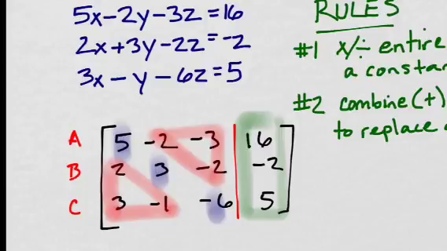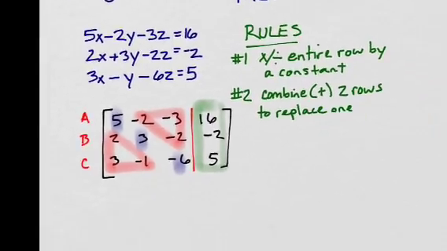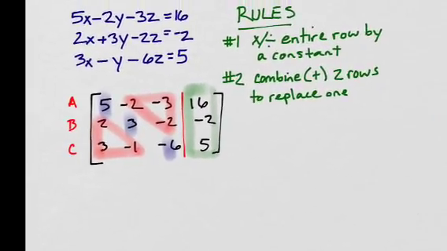It's a bit of a process, but the nice thing about the process is it only takes adding and subtracting and multiplying and a little bit of dividing. Okay, here we go. There's only 2 rules. Rule number 1: I can take any row and multiply the entire row by a constant, or divide, at any time. I can do this any time.